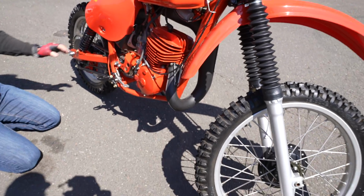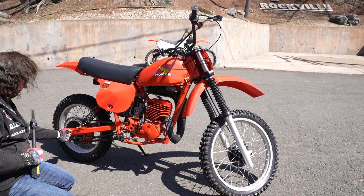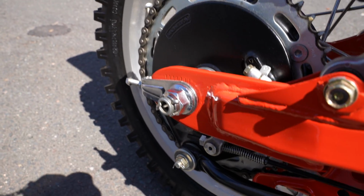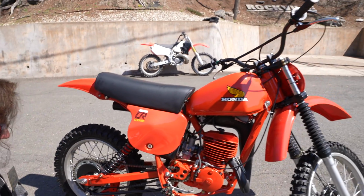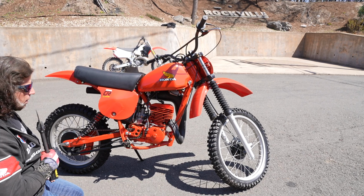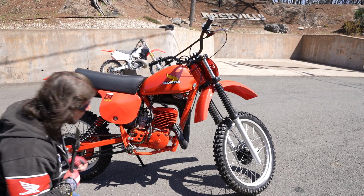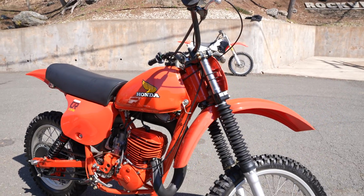So the shocks are in beautiful condition. The sprockets appear to be brand new. Look at the axle back here, Kenny. Take a close look at this axle nut. I don't know if you can zoom in on that. It doesn't look like there's ever been a wrench on that nut, okay? Nor has there been on any of these nuts that I'm looking at. There's no stripped off nuts or bolts. This is absolute pristine. The finest one I've ever seen. I haven't seen one in a crate since 1979 when we took my brother's out of the crate, but this is absolutely beautiful. Junior, do you want to add anything about this stunning classic?